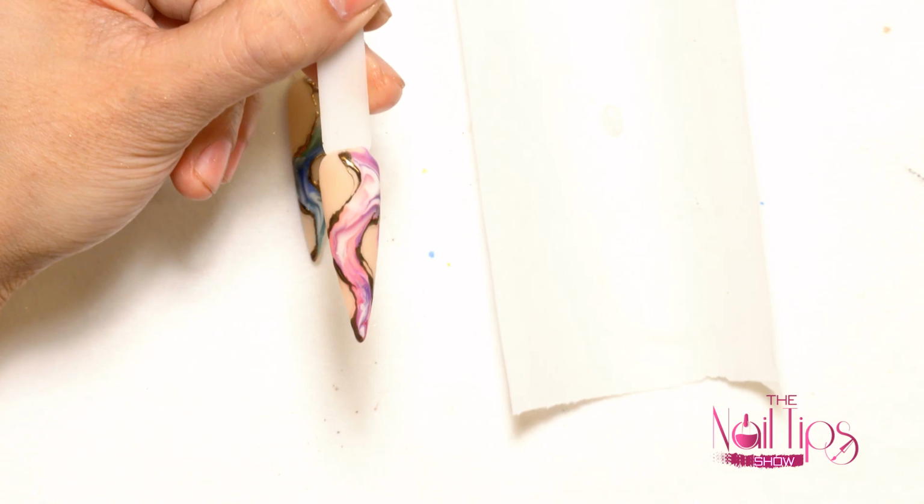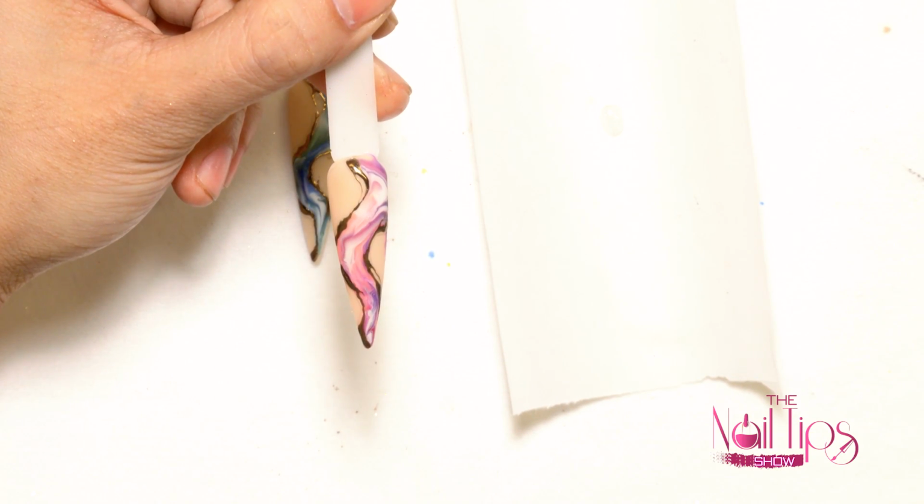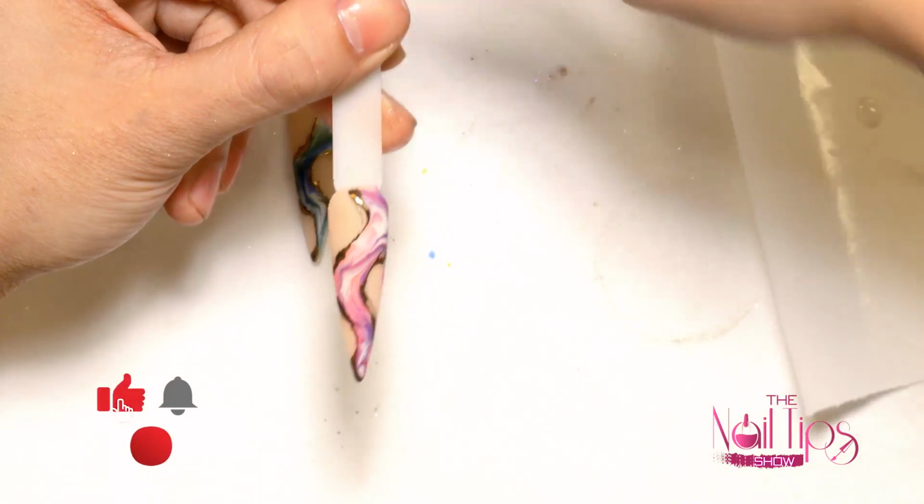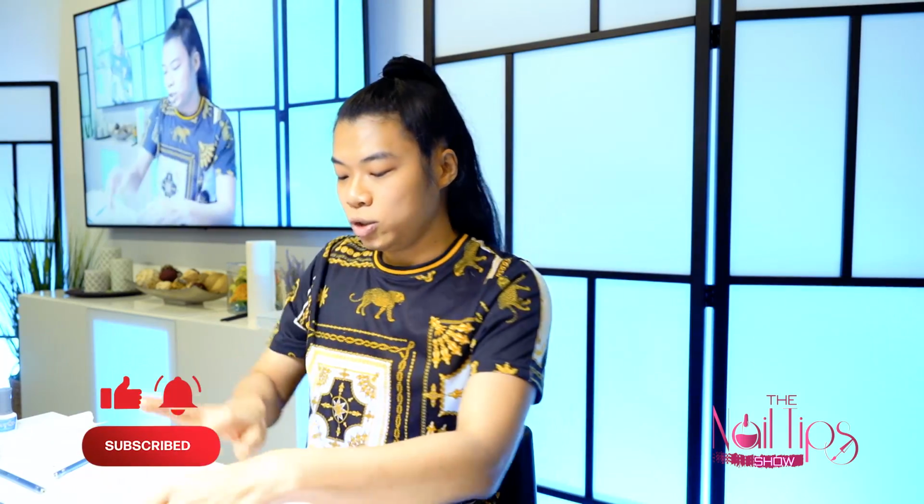And then if you want the whole thing to be shiny, go ahead and fill it in to be shiny. But you know what? I don't want the marble to be shiny. It shows up pretty well. I just want the chrome to be shiny. So when I'm done, go ahead and cure it for 60 seconds. And that should be the finished product of marble.